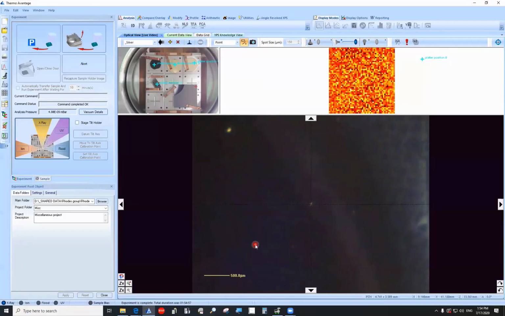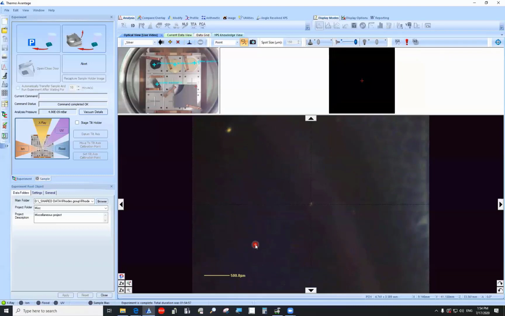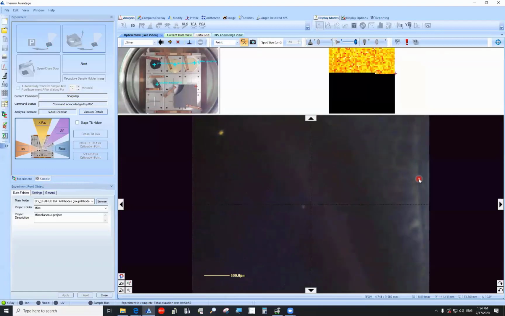So again, this snap map function, at least for the purposes of navigation, is solely for you to help identify regions of interest based on elements present rather than optical contrast. So there it goes. It's connecting those snap maps, driving through and updating the snap map up here in real time. If there was a question as to where the stuff is on my sample, this is a way to determine that utilizing photoelectron counts.